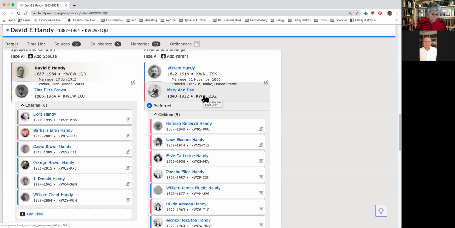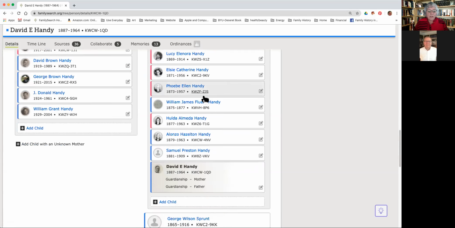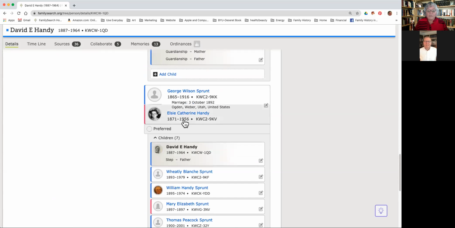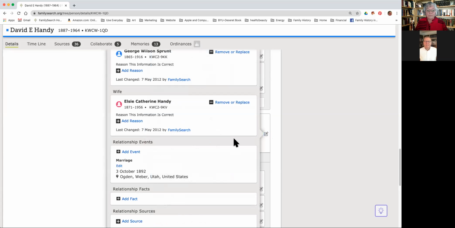So I want to show you just a couple other things here. Notice right here that there is a marriage situation where you have a box around a couple, and there's also another edit pencil. Edit pencils are the only way you can alter relationships or where you can add information into the box. Just like this was a box right here for him with an edit pencil, this is a box with an edit pencil. So I'm going to click on that and show you what comes up.